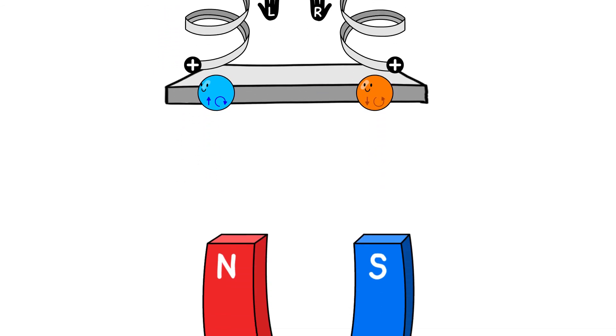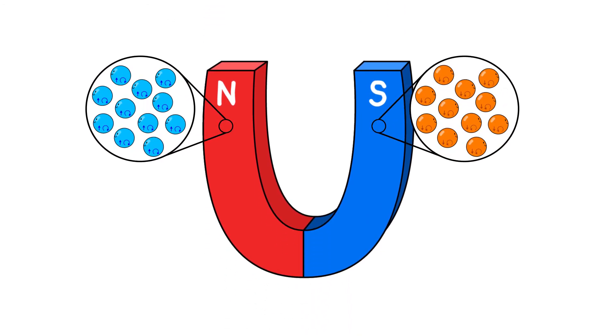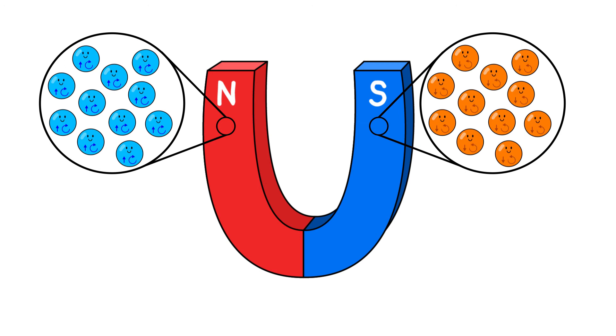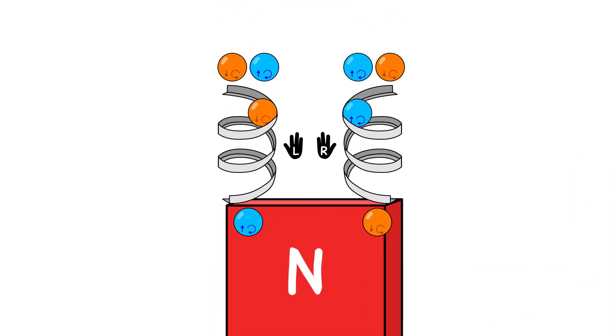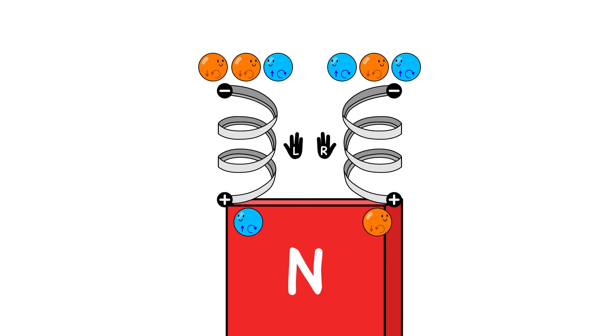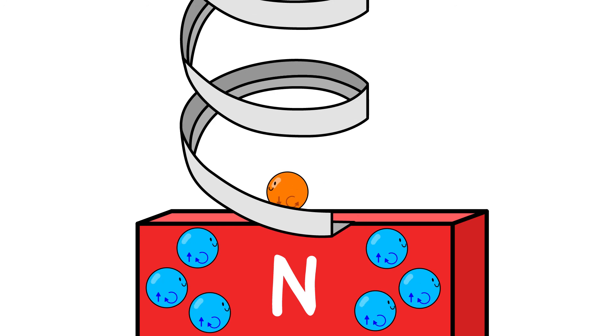Now let's discuss the interaction of chiral molecules with a magnetic surface. In magnetic surfaces, all the spins are aligned in the same direction. As the molecule approaches the surface, it becomes electrically polarized. And depending on its handedness, the spin of the pole pointing towards the surface can be the same or opposite to the spin of the electrons in the surface.